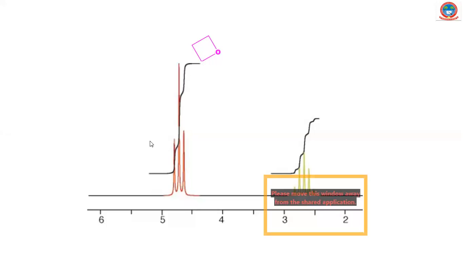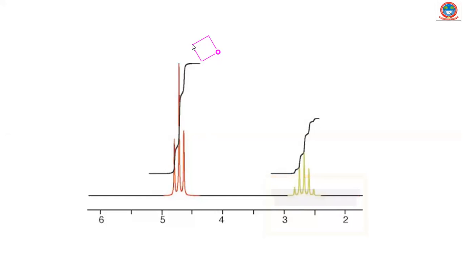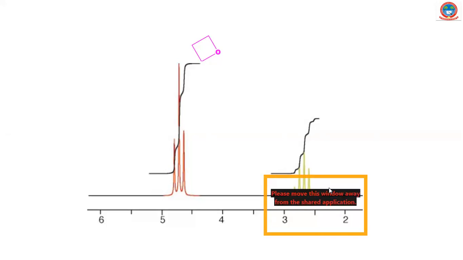Resume the discussion. This is the molecule, and this will give two signals, one for these two protons and one for the others. These two protons are the same, they will couple with this proton, and there are two protons here. So what is the splitting? Triplet, right? And what about this? This will split with these protons. How many protons are there? Four protons. So by the n+1 rule, how many signals? 5 signals.